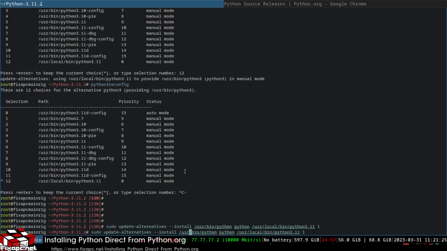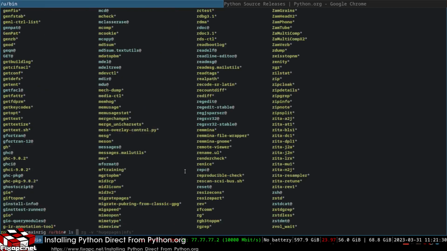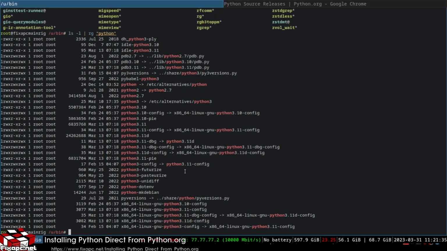Now this one, /usr/bin/python, is usually a symlink. So usually, whenever you're going here into bin like that, you do an ls -l. Let's just do a ripgrep for Python, right? You'll see that, you look here. Oh, is it Python 3?